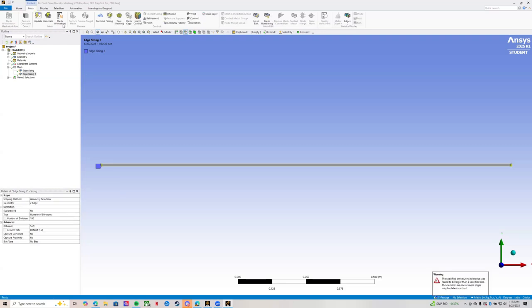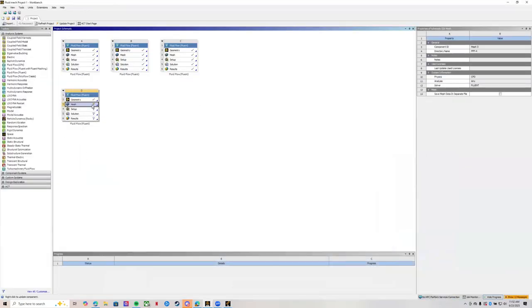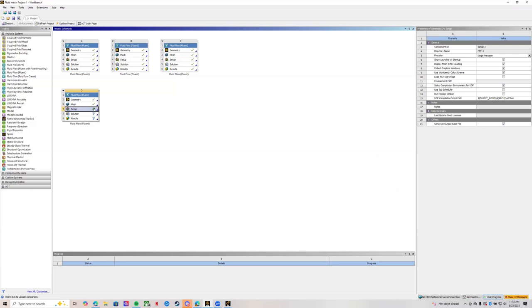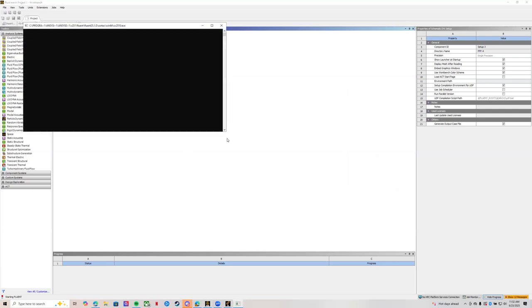All right. The last mesh we're going to put on is a face mesh. You're just going to go ahead and select here and apply your geometry and then generate. This one should load much quicker. And once that's done, go ahead and close it. Make sure you update the mesh. Once it's updated, you can go to the setup, and this is where we're going to set up the conditions for the Poiseuille flow. Put on double precision, press start, and give it a second.